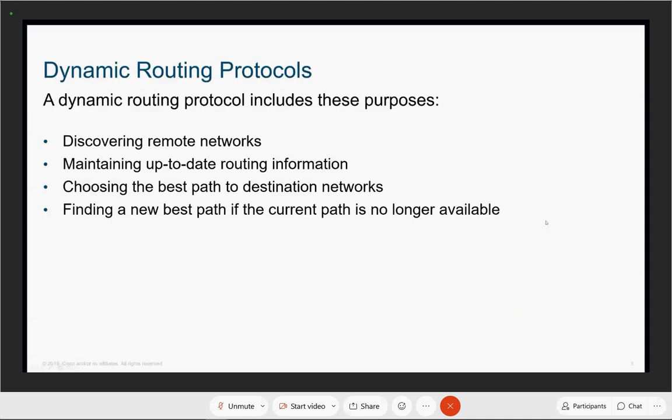A dynamic routing protocol is used to discover remote networks, maintain up-to-date routing information, choose the best path to a destination network, and then find a new best path if the current path is no longer available. So that's the overall idea around a dynamic routing protocol. It's what the functionality is. So we're going to talk about how that relates to OSPF as a dynamic protocol.